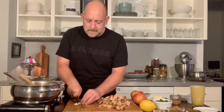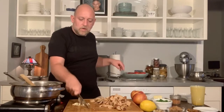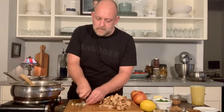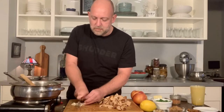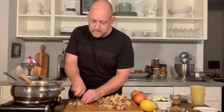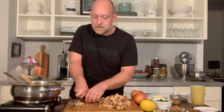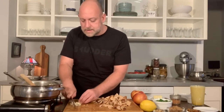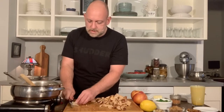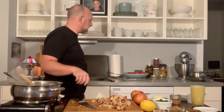Check that out. See, it's all getting nice and sweated down. Okay, let's give this a nice chop. You don't have to go too small with this garlic. I want those flavors to permeate through the whole dish, so I'm not trying to be uniform about it. It doesn't need to be pretty. It's going in a dressing. It's all gonna mush together in the oven anyhow. Just make sure you don't have any big giant chunks. As much as I love garlic, sometimes you go somewhere to eat or you cook and you accidentally leave a big old piece in there. Even when it's cooked, it's a little much. Okay. Get that in. Look at that. Your turkey's in the oven and your dressing is almost in the oven. How amazing is that?